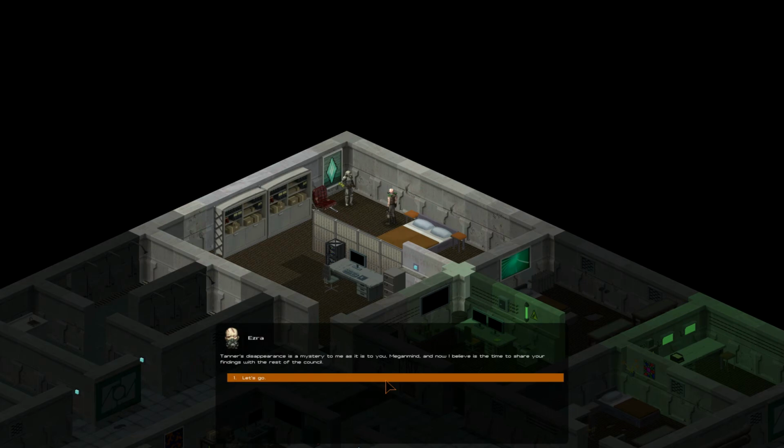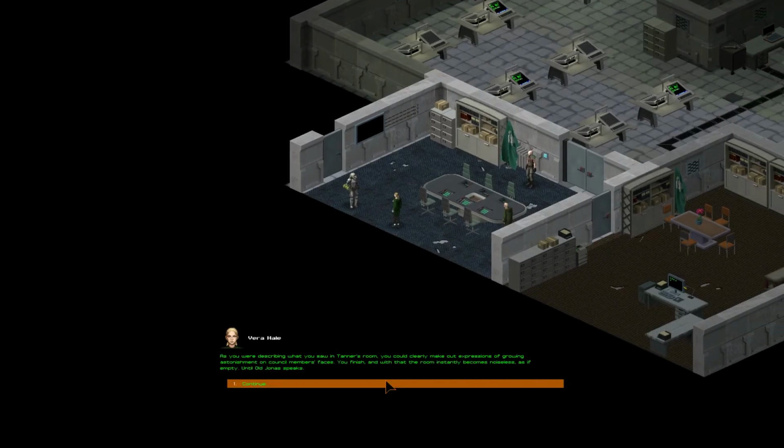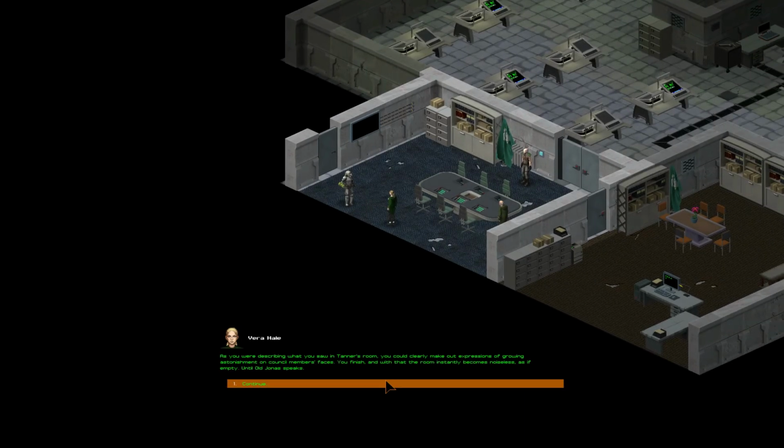Now I believe it's time to share our findings with the rest of the council. Let's go. But I wanted to open the box. What if there was something that I needed to know? Or a weapon to murder him with?